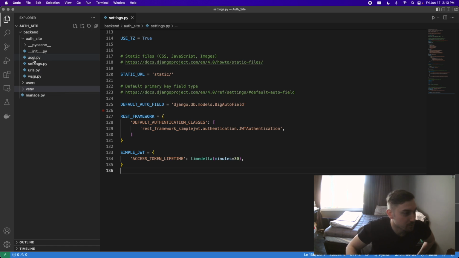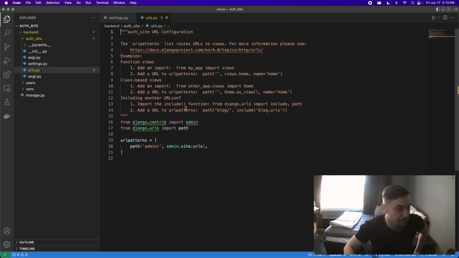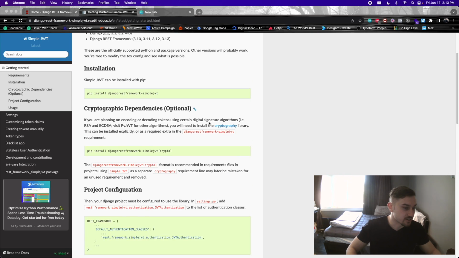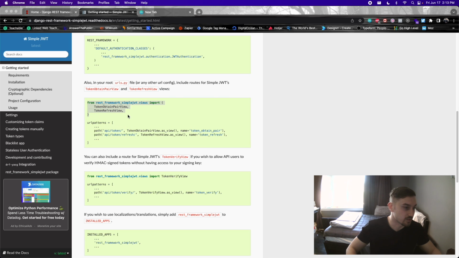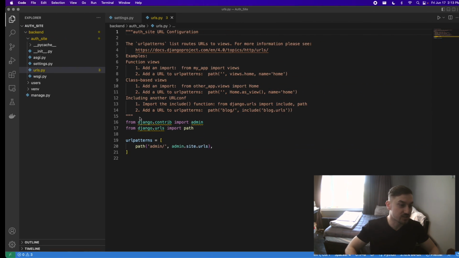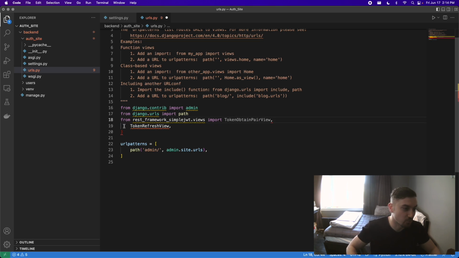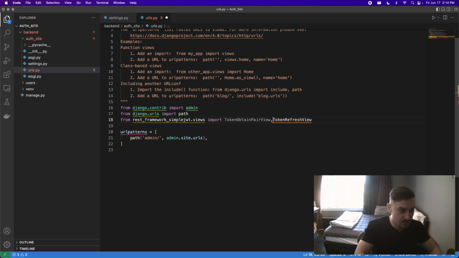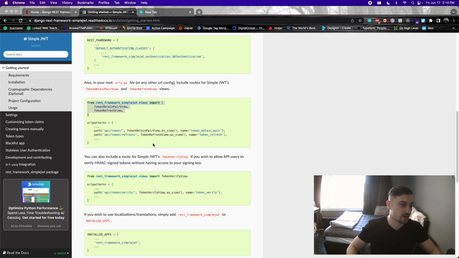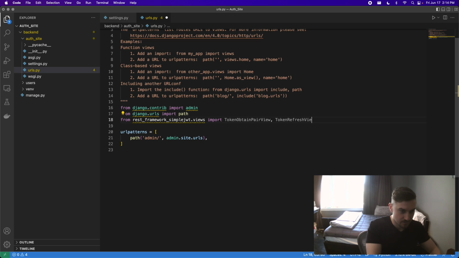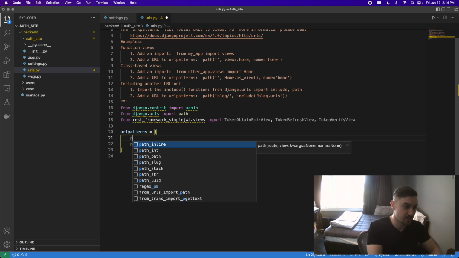So now the next step would be to go into my urls.py, and then we have to set up the URLs for the simple JWT. If I go to the getting started, that's where we saw these things. So I'm going to have to import these things. These are the views that come from this library. I'll place them right over here, and I might as well just put them in one line. So just like that. And then I'm also going to grab the token verify view. All right, so I'm bringing in all of these views, and then I'm going to set up the paths for these.